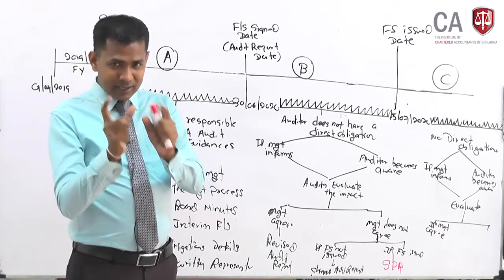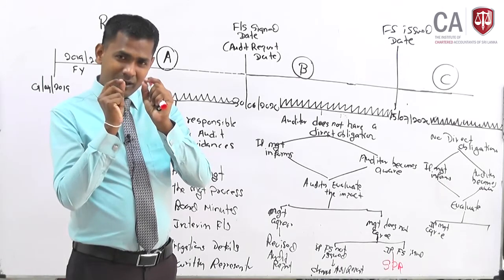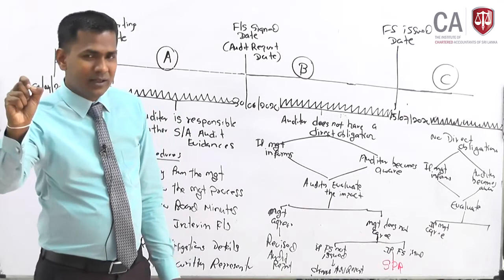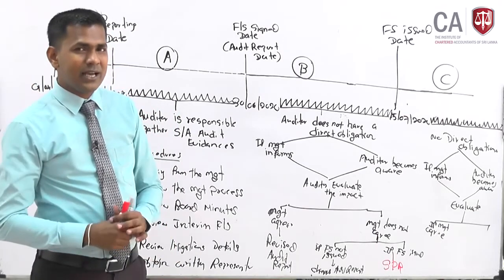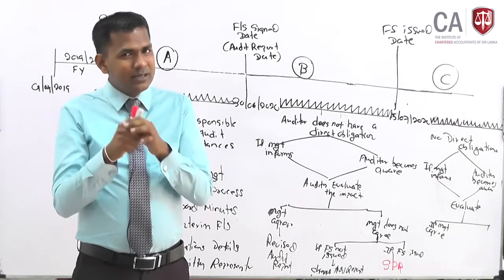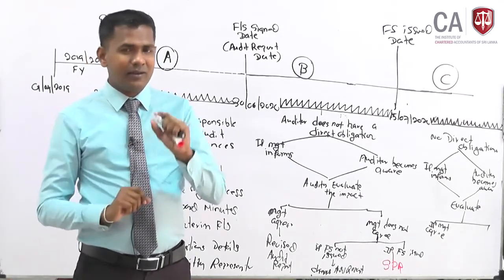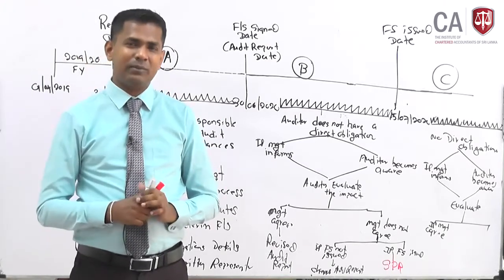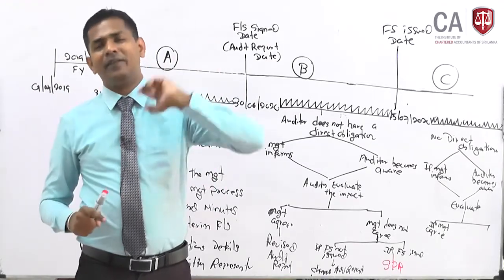Especially adding this incident, auditor has to add an additional explanatory paragraph. We are going to learn in the next webinar, audit reporting, how to put such a statement. There are two types of statement. One is emphasis of matter, one is other matter. That I am not going to tell you now. We will be discussing in the next webinar. Emphasis of matter or other matter, right?